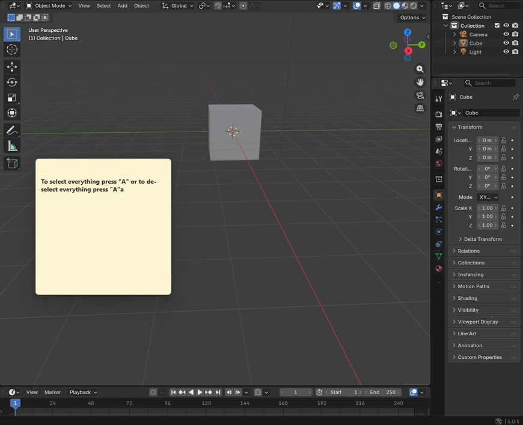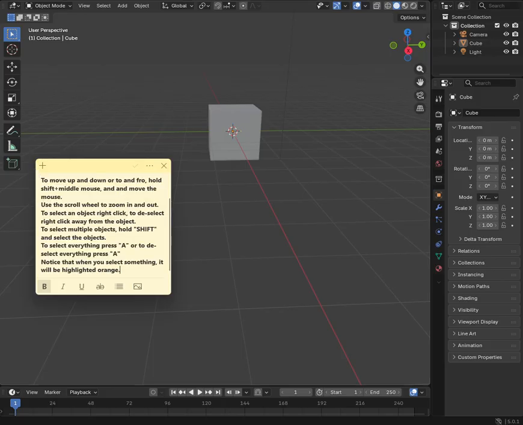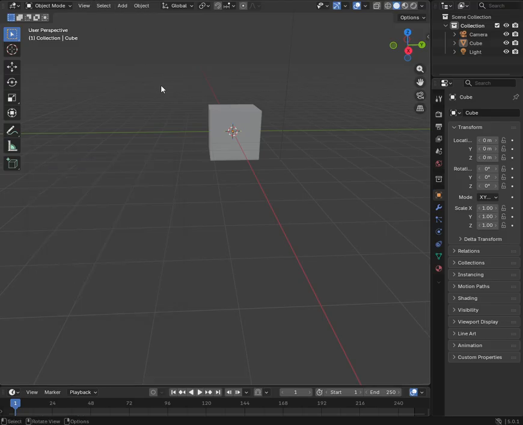So what we studied till now is certain basic navigation here. To move up and down or to and fro, hold shift plus the middle mouse button and then move the mouse.